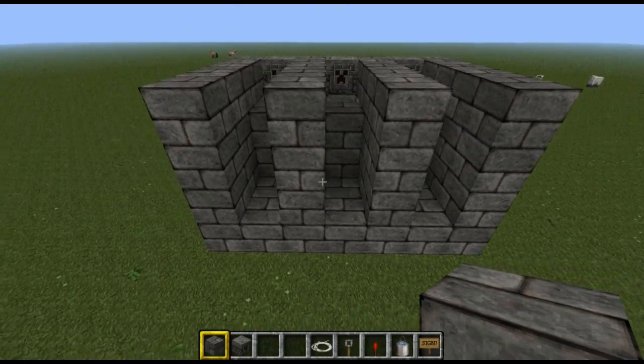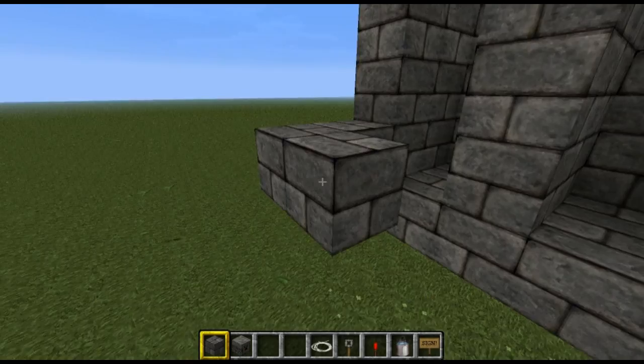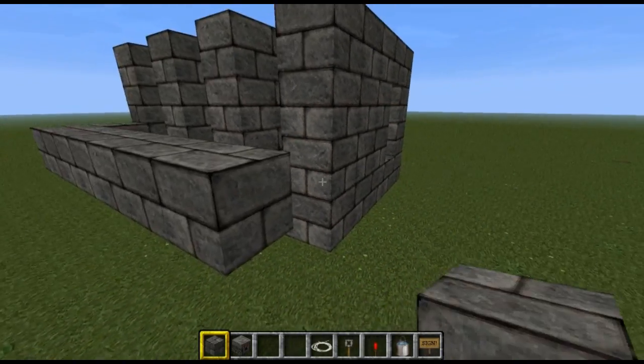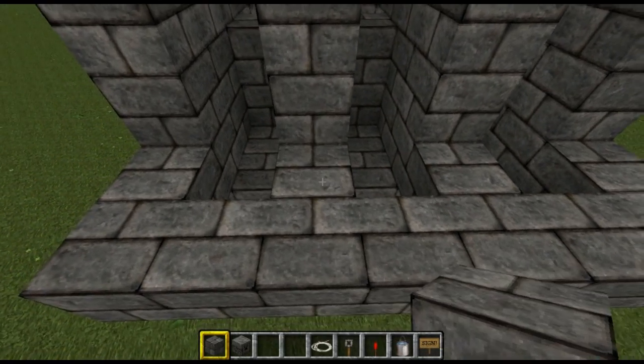Okay, so once you've done that, we want to create a ring. So this block here, we want to create a ring like this, all the way around like that. And we want to fill the gap in here and here.